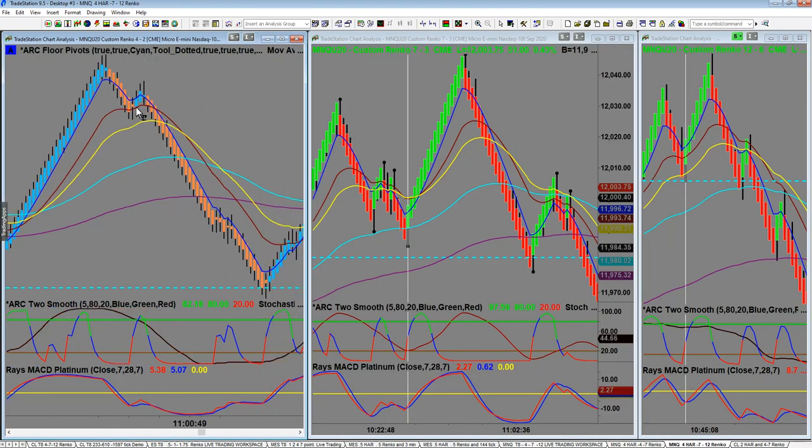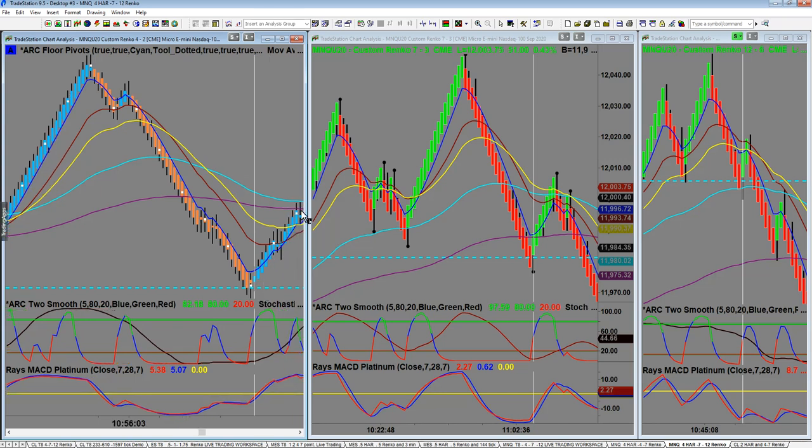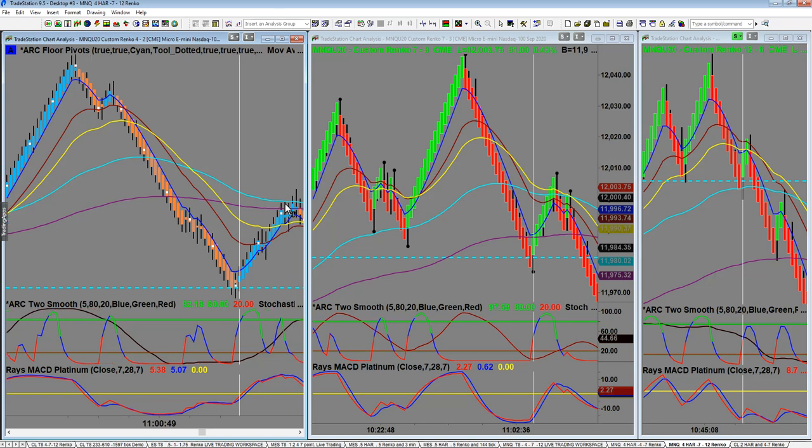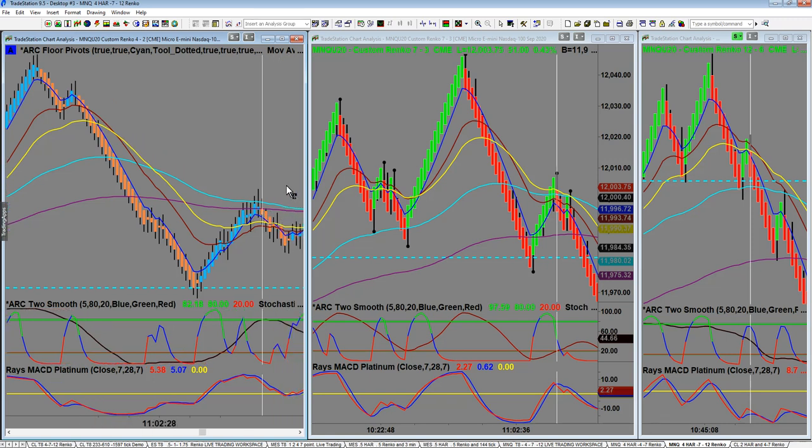See how it kept you in all the way down to your pivot bounce, just here. And what do we have just there? Look at this, we've got a beautiful T12. And what are we looking for? We're going to trade this long until we get our reversal just here. So there is my reversal to go short again.